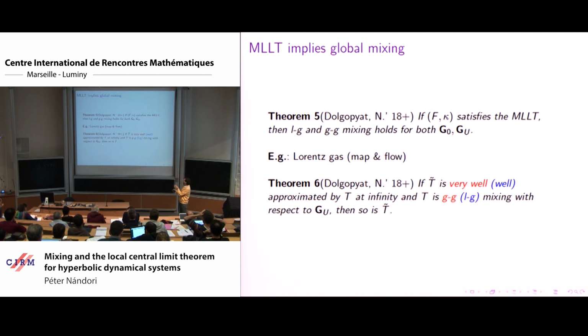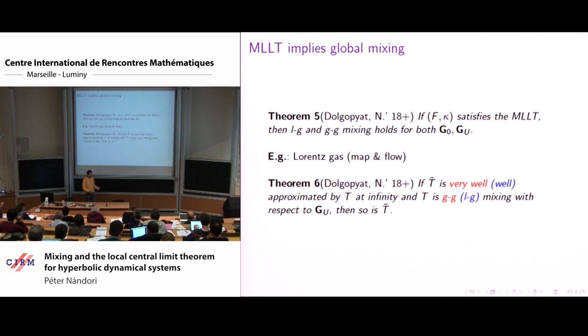Now here is the extension of this result to systems that are not Z extensions, not periodic, but kind of almost. So if you have a system which satisfies the MLLT, okay? Maybe I should have emphasized this earlier, that the MLLT is a very strict, very serious assumption, and usually the only examples where you can verify the MLLT for the map involve some amount of hyperbolicity. Okay, so hyperbolicity shows up in my title, but I talked about it only a little. There is always some sort of hyperbolicity implicitly, because otherwise there's not a lot of chance that you could have an MLLT. So assume you have, for instance, a hyperbolic system that preserves a natural infinite invariant measure. It's not a Z extension, but somehow it's close to a Z extension.